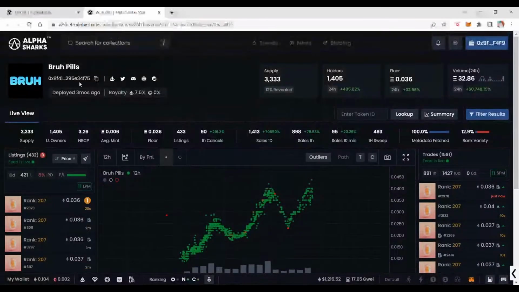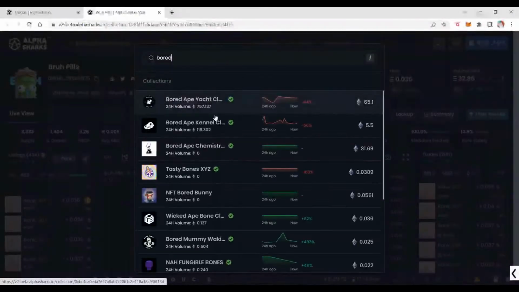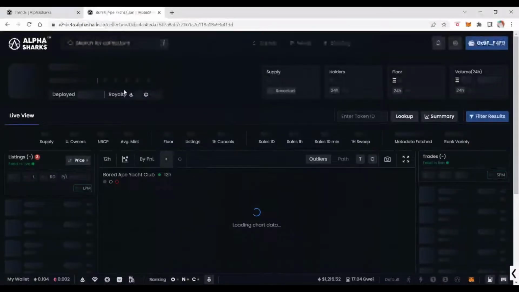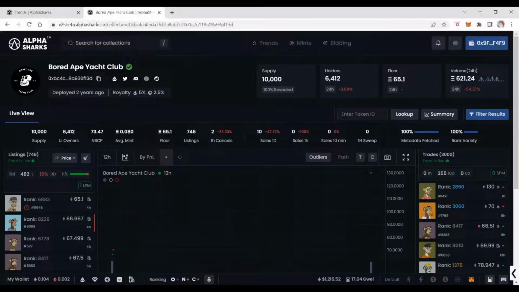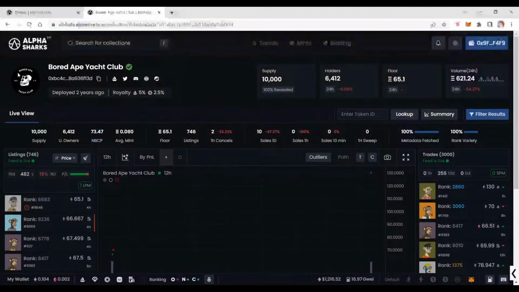It isn't a percentage of blue chip holders, because if it was, something like Bored Ape Yacht Club would definitely have 100%, but it's 70 something. So yeah, 73.47 right here. It's just its probability of becoming a blue chip.